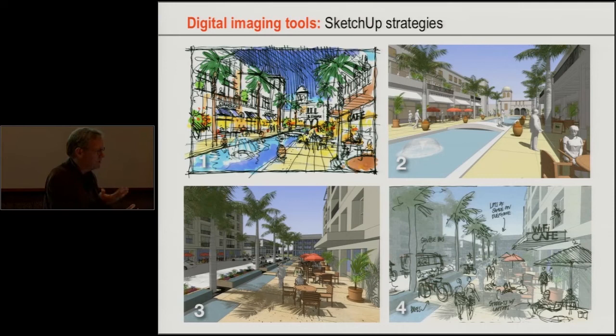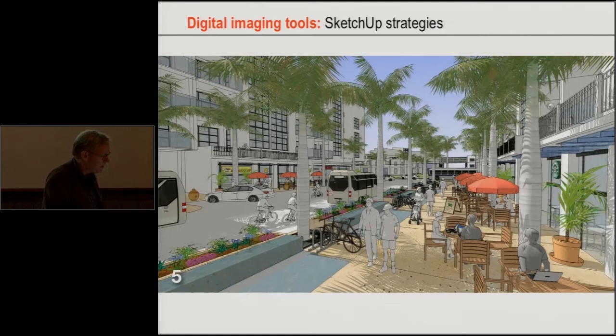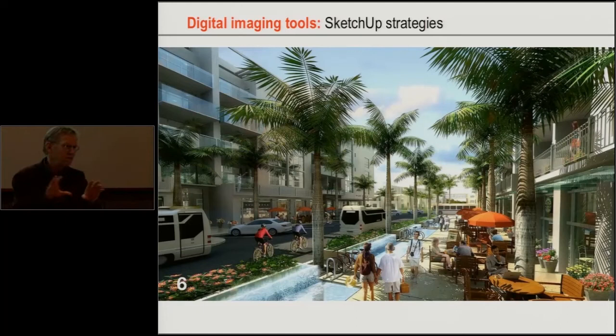In this case here, the number one on the upper left is the original sketch that I did of the street scene. Number two is the first SketchUp model that a friend of mine built. Number three is a refinement of that model based on some client feedback. And then number four is additional sketching on top of that print that shows more detail, more entourage, more people. And then there's the final SketchUp model of that street scene. The entire process here was geared so that we could give this model to the renderers, and then they would create that photorealistic rendering. So that back and forth was with the goal in mind of doing this photorealistic rendering.